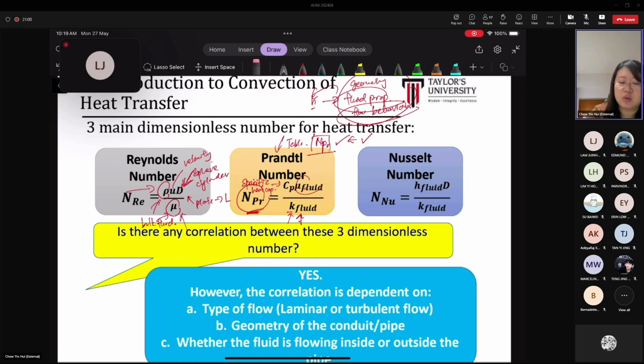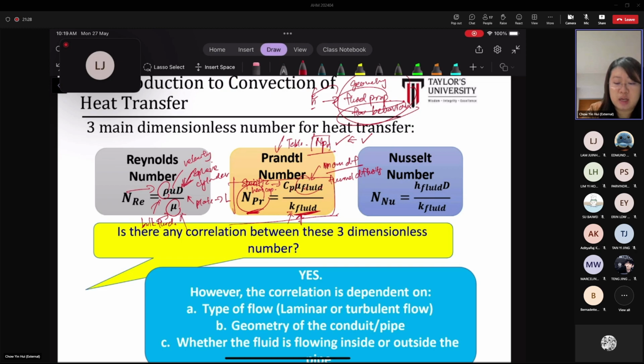All right, so what is Prandtl number? Prandtl number is actually the ratio of momentum diffusivity, right? So you can see you have a viscosity term here. It's a ratio of momentum diffusivity to the thermal diffusivity, right? We mention thermal diffusivity because here the heat transfer is by conduction, when we have the thermal conductivity term. Okay, so we will also talk about it in a later chapter.